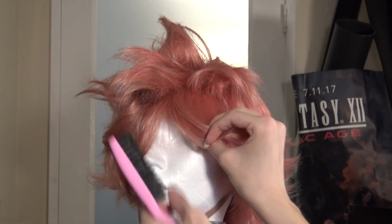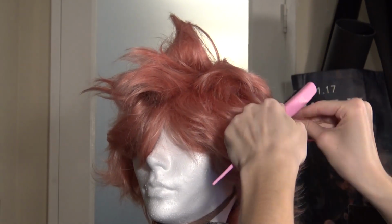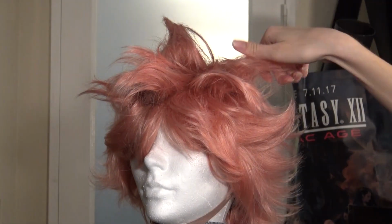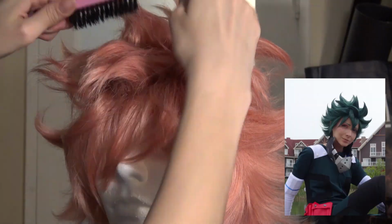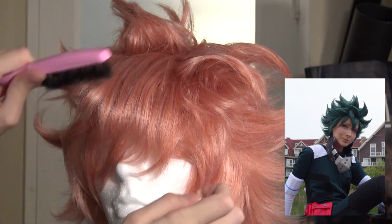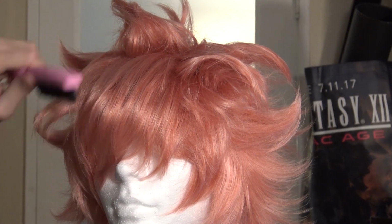The way I plan on styling this Mina wig is really similar to how I styled my Deku wig. I just used a steamer for Deku so that the hairs would stick up a lot more. The first time I wore him, it was kind of intense, and I ended up fixing it and actually styling in spikes the second time I wore him, because I like it not looking like a giant circle on my head.